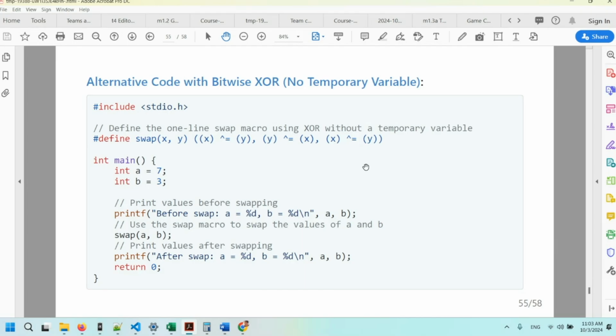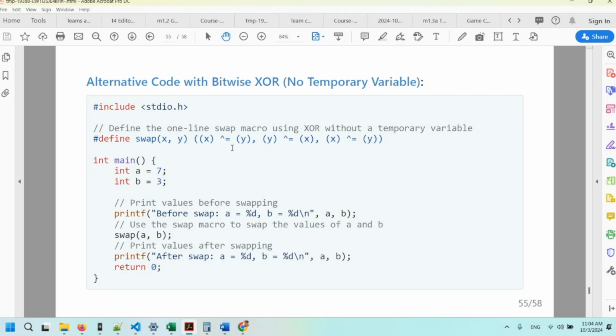This is swapping without a temporary variable using the XOR. Here, first of all, we're converting the integer into binary. After we do that, we do this XOR operation: X XOR Y and assign it back to X, right?